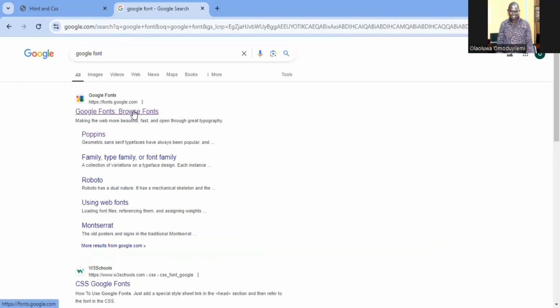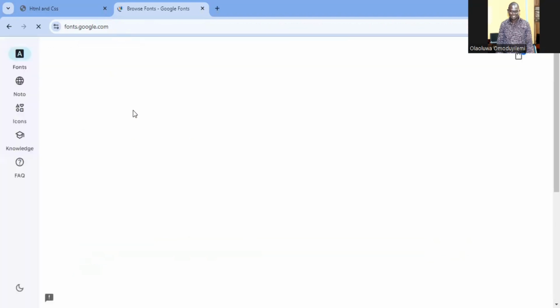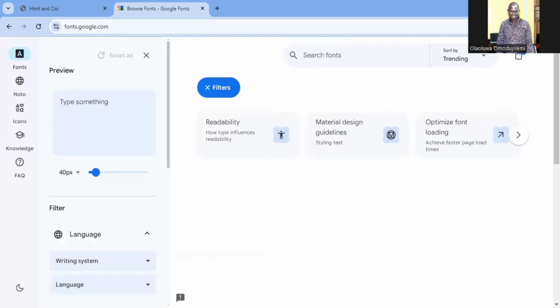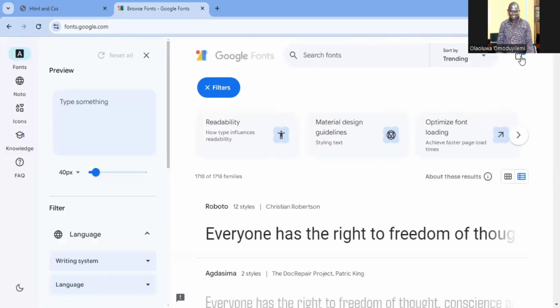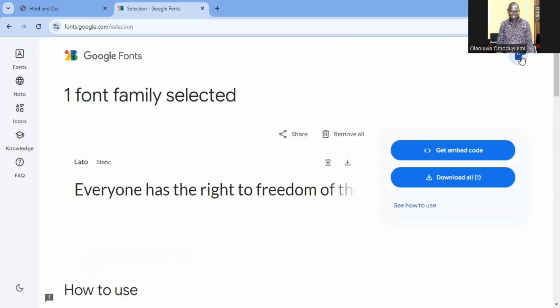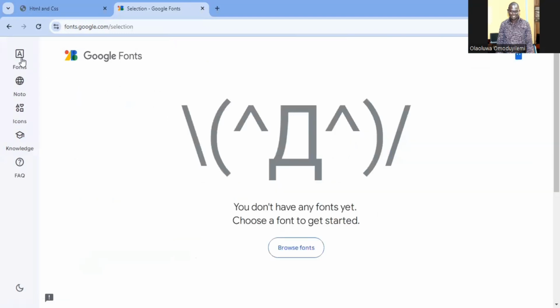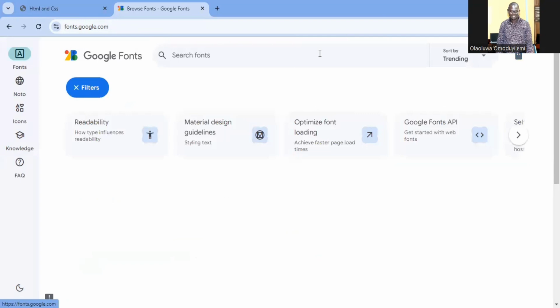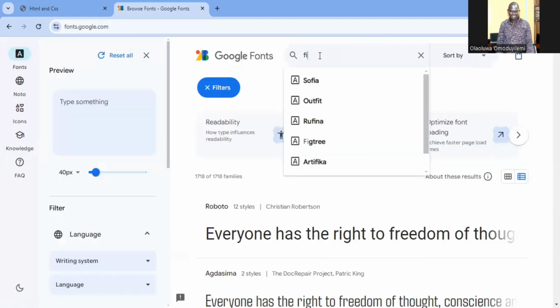This is the site. Okay. Fine. I want to be sure nothing is inside the cart. I want to empty everything. Remove all. Okay, fine. So I'll go back and click on Fonts, then Browse fonts. I'll type Fira Sans.